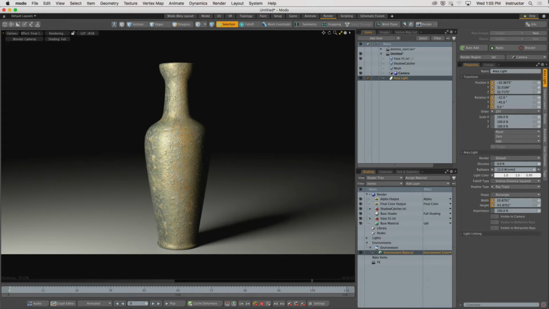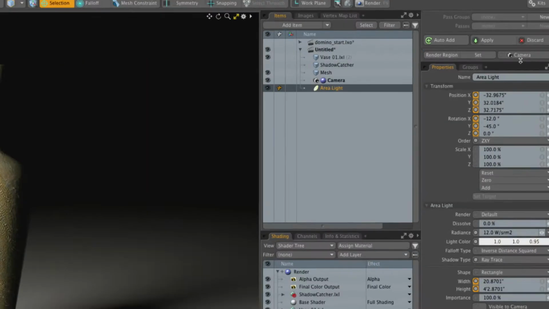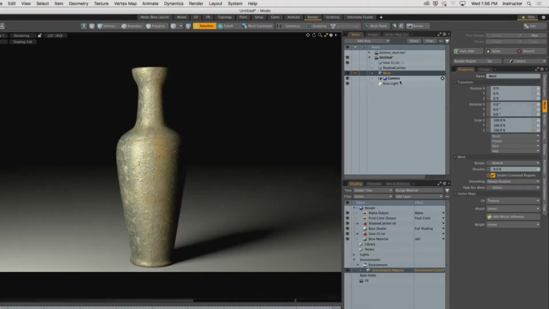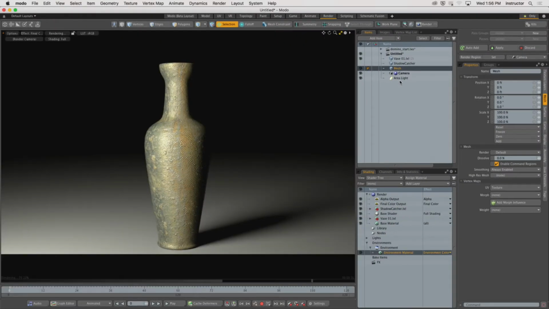So you have the shadow catcher on. I've turned my shadow catcher off, and I'm using just a single polygon down underneath my vase to kind of produce the illusion of the floor. The shadow catcher usually, it's not going to be evaluated by the light at all. It's not going to change the hue.